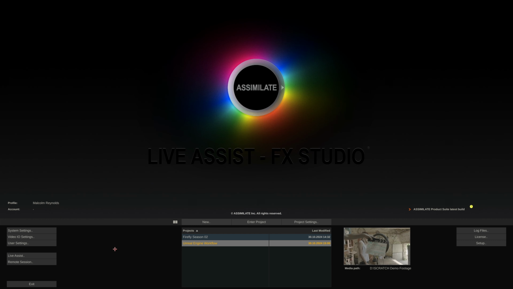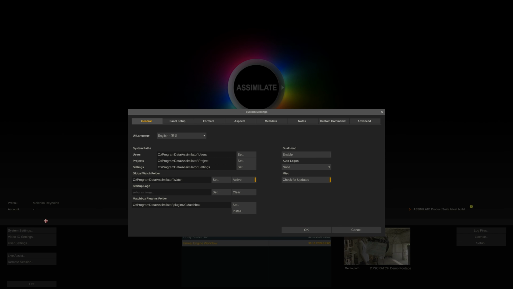Let's look at the various settings here in Live FX, starting with the system settings. In here we can, for instance, set the default location for projects. You can set this folder to a shared storage if you have a multi-node setup. This way, the main machine can open the project with write permissions and all other systems with read access only. Note that for this, a proper file locking mechanism on the shared storage is required.